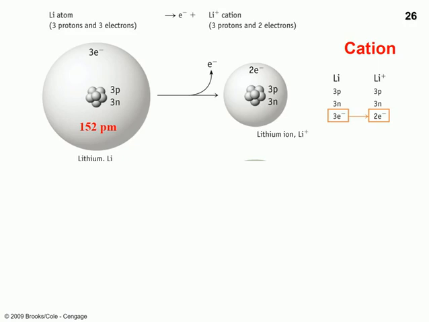Let's take a look at the lithium atom. Lithium, number 3 on the periodic chart, but maybe number 1 in your heart, especially number 1 in your batteries. And lithium has 3 protons and 3 electrons. And it has an atomic radius of 152 picometers. Now, what happens when it loses an electron? Well, it's a metal, and metals like to lose an electron. When one electron is given off, the size decreases to 60 picometers. That's a huge change. Now it becomes a very small substance.